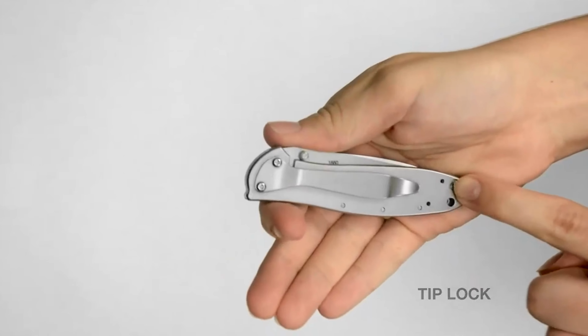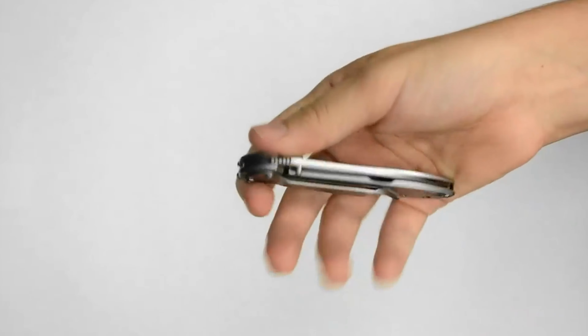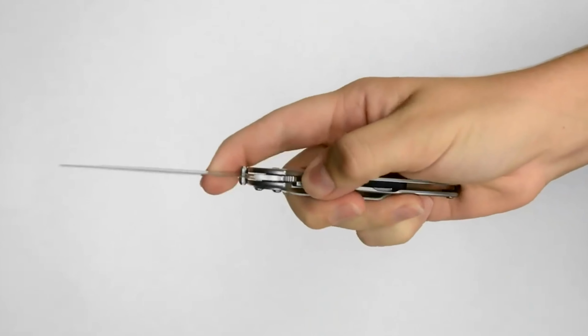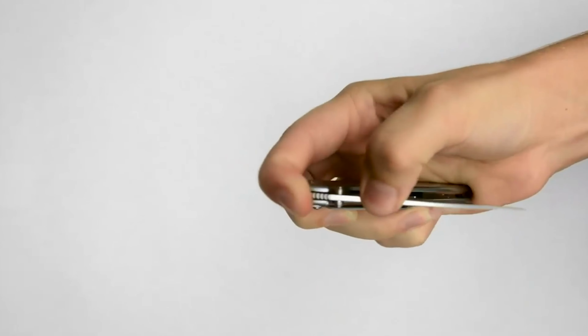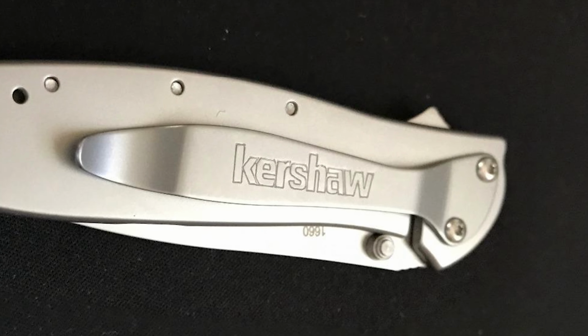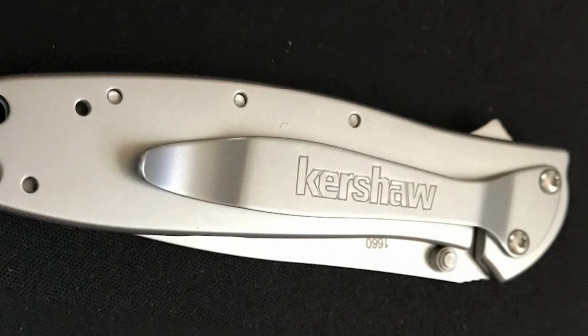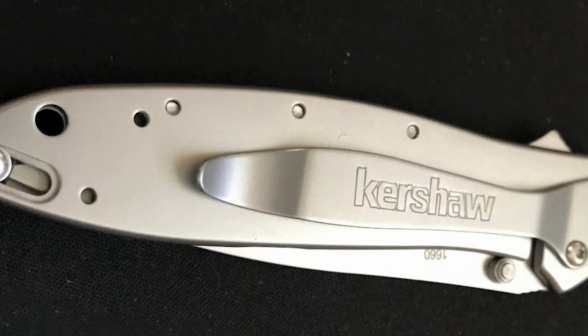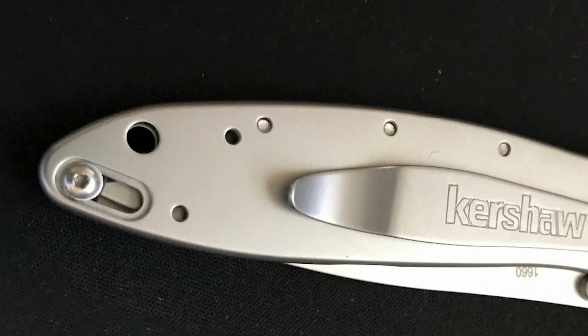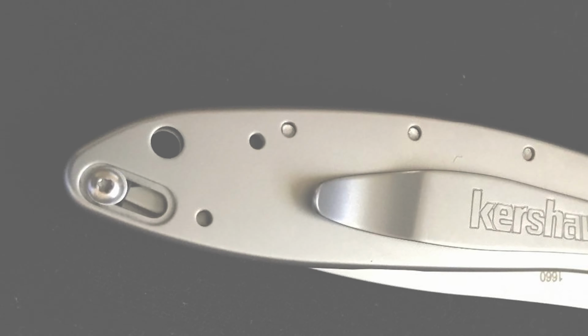The blade features SpeedSafe assisted opening that allows you easy blade deployment with the use of a simple pull-back on the ambidextrous flipper. It also has a 410 stainless steel alloy handle that provides resistance to corrosion and extra strength and hardness. This EDC knife comes with a frame lock that gives the knife a slim, sleek style while holding the blade open during use, and the tip lock keeps the blade closed during carrying.